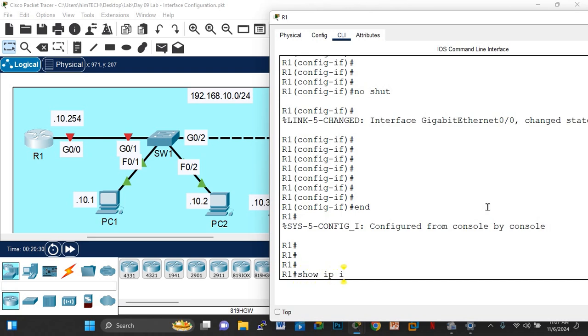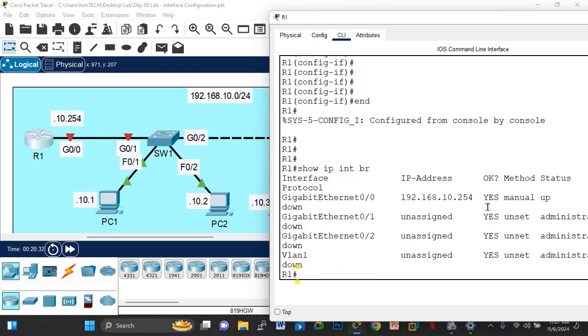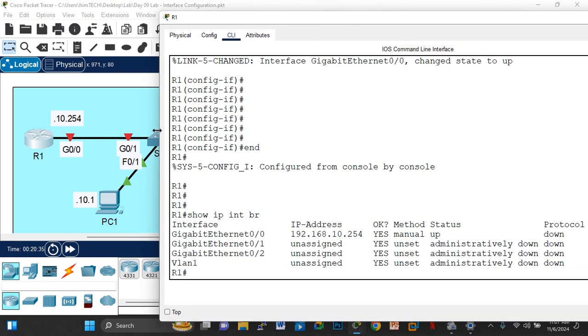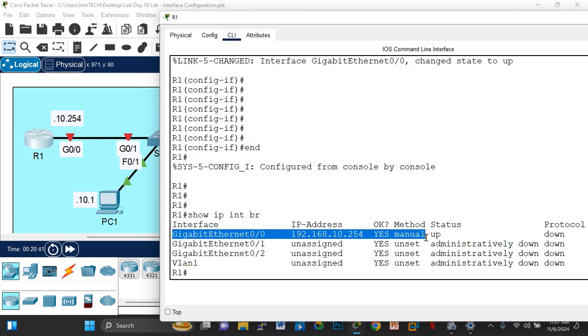We say show ip interface brief. With this command, we can see the changes we have implemented. Now, as we can see, we have assigned the IP address on this interface, whose status is up, but the protocol is down, meaning we need to implement the same configuration from the other side so that the protocol will be up.